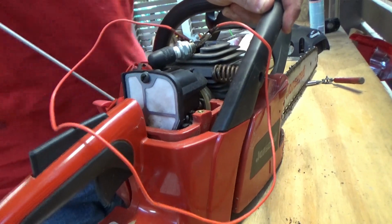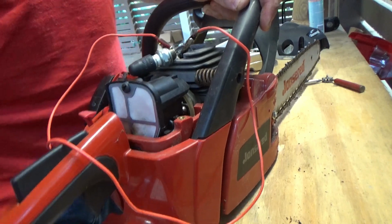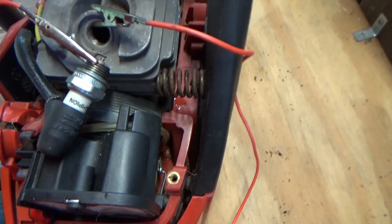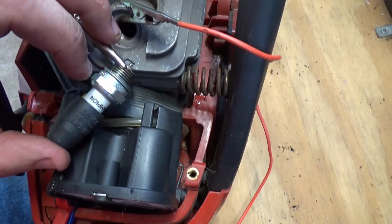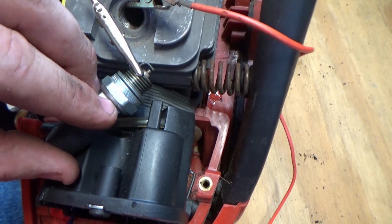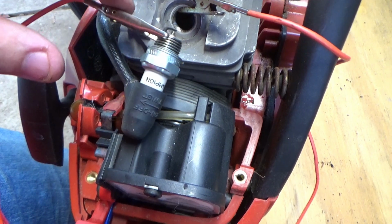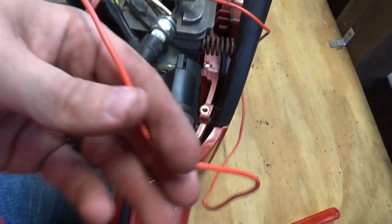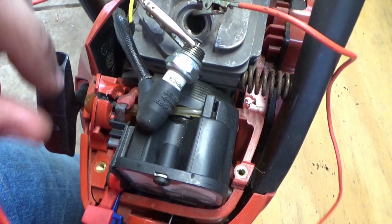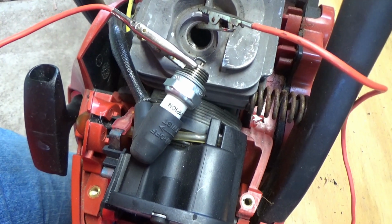Now, I did learn a trick to test the spark plug, and I'll go ahead and tell you that right now. Sometimes when you want to test the spark plug, the easiest way to do it is take it out, put the boot back on, and then get it to touch ground on the engine. But when you don't have enough hands, it's kind of hard to get good contact. So what I found is you just take a little alligator clamp, one into the opening of the spark plug and the other into the spark plug itself, anywhere but the centerpiece, it should spark.